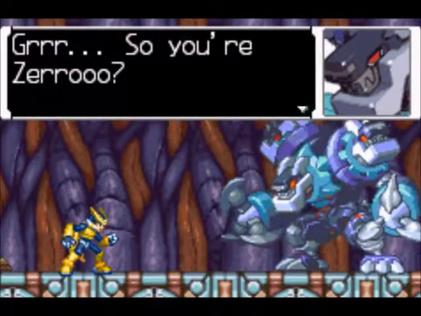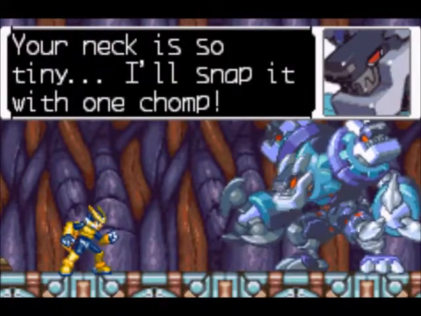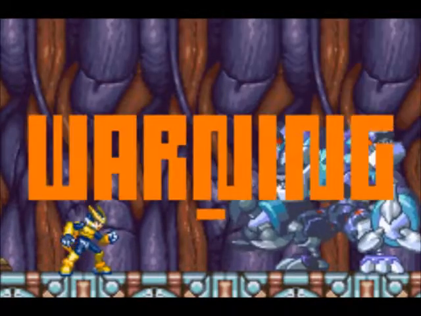So you're Zero? You're so tiny, I almost stepped on ya. My name is Chatista something something. Your neck is so small, I'm going to kill you.